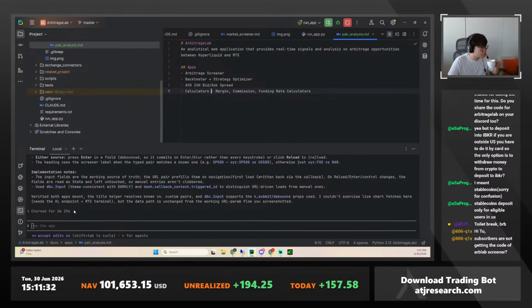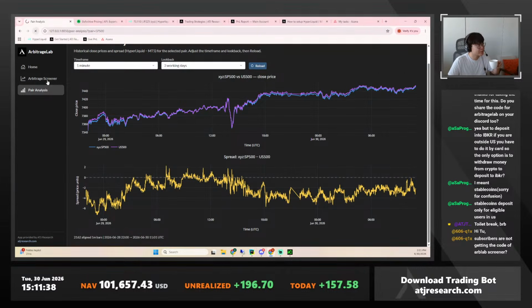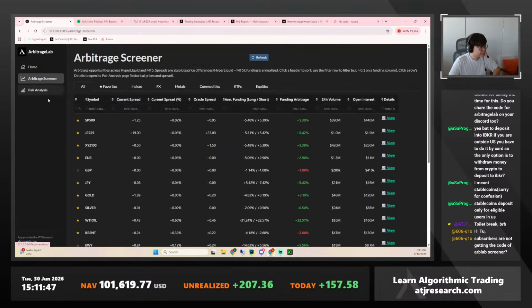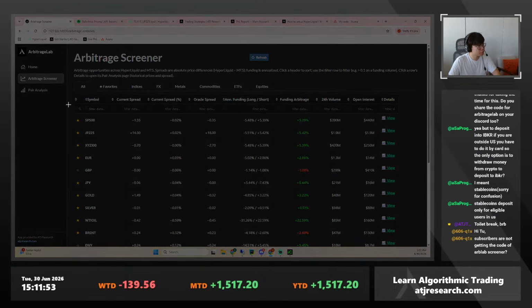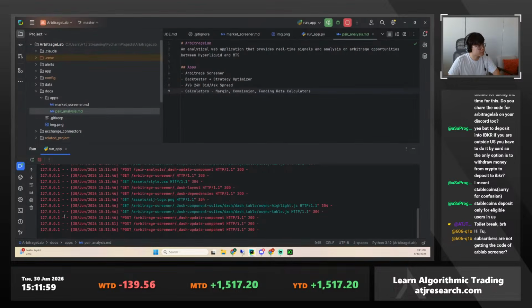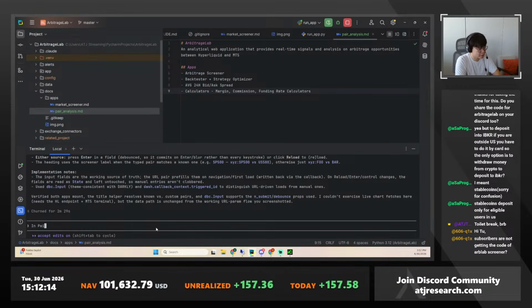So now if I restart Arbitrage Lab, what you'll get is like if we restart this, so I think it would be nice to show the data here too, right? So we would have this component that would also show the specific symbol, because we don't see that here anymore. So I would like to add in pair analysis.